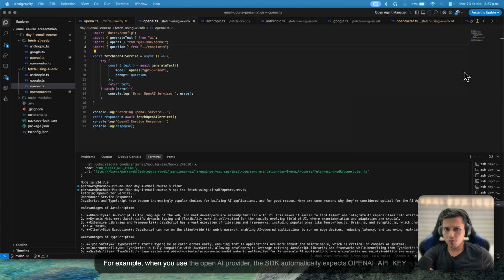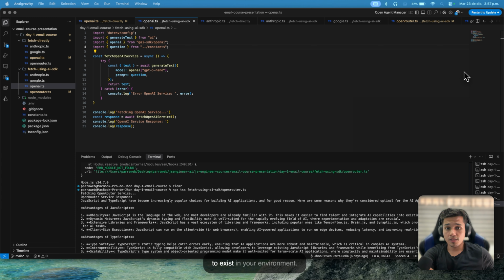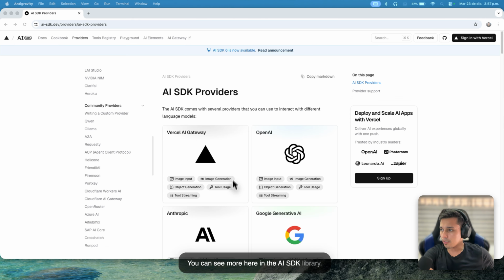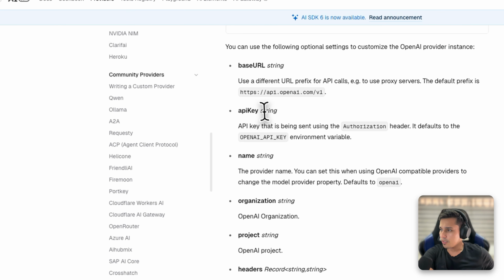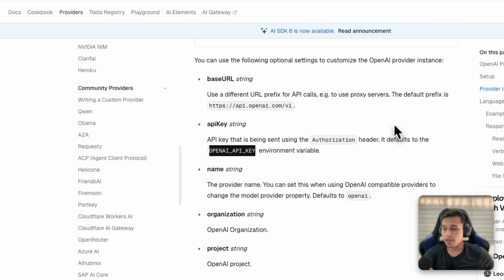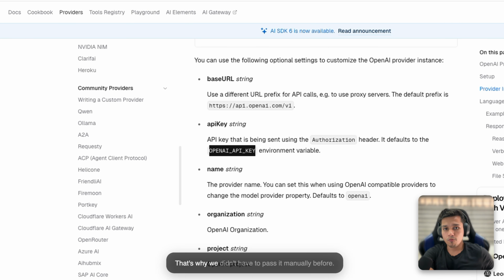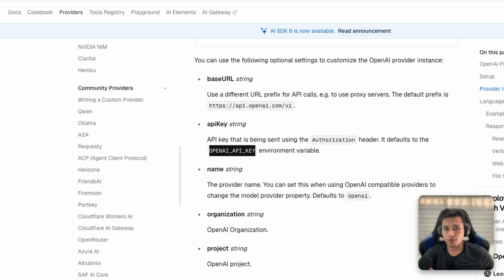For example, when you use the OpenAI provider, the SDK automatically expects OPENAI_API_KEY to exist in your environment. You can see more here in the AI SDK library. If you come here to OpenAI, you will see that the property apiKey is expecting this environment variable, OPENAI_API_KEY. That's why we didn't have to pass it manually before.